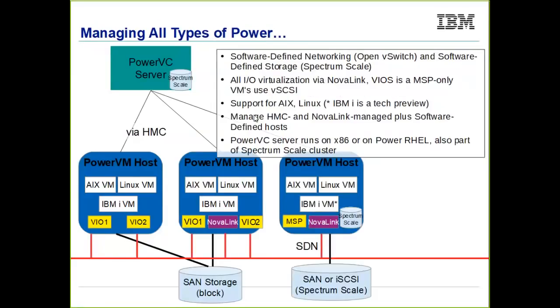Now, where I really start shifting gears is when I start talking about this whole concept of software-defined. So we've got the last edition of PowerVC, IBM Cloud PowerVC Manager for Software-Defined Infrastructure, which is an additional version of PowerVC that supports a very different configuration of virtualization on our Power hosts. Now, this first example is still a traditional PowerVM-based host. You'll notice the NovaLink partition is still there in that diagram, but we're missing the virtual I/O servers. And that's because in this configuration, we're no longer virtualizing our network and our storage through VIO. We're actually virtualizing it through the NovaLink partition. So as with a VIO, the NovaLink partition owns physical resources like fiber channel adapters or network adapters, and it's responsible for virtualizing those to our client LPARs in the system.